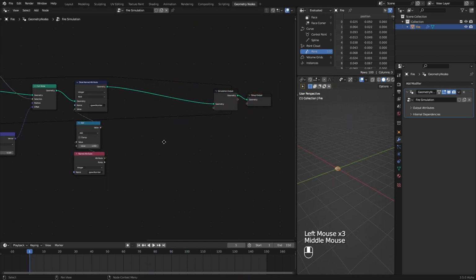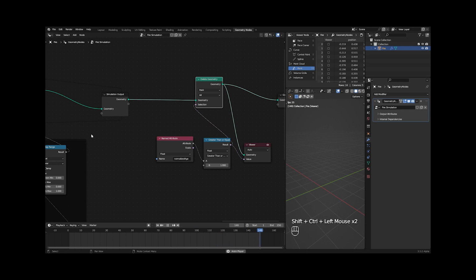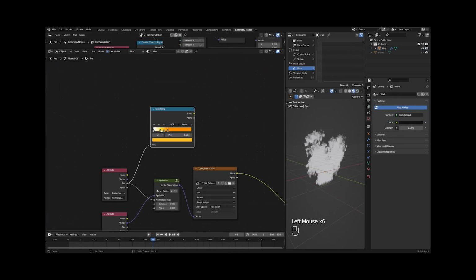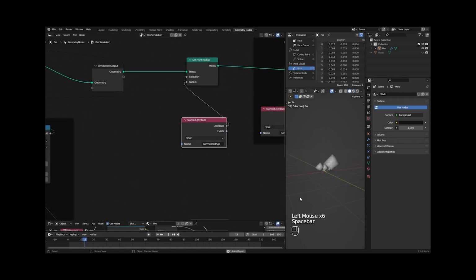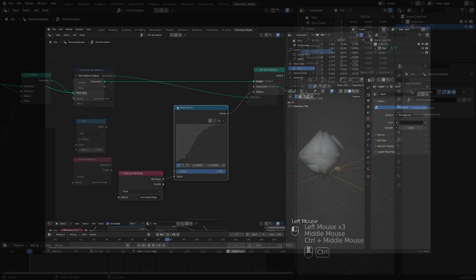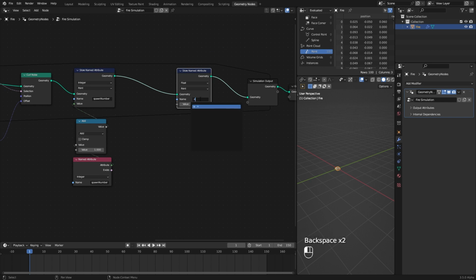It is time to calculate the age of these particles. We can use this age calculation to drive so many things in our effect. We can delete the particles when they reach maximum age. We can change their color based on their age. Also, we can change the scale, rotation, and all those stuff. But first, we need an attribute to store the age property. I add the store attribute node and call it Normalized Age. Keep the data type as float and domain as points. Soon I'll explain why I call it normalized.